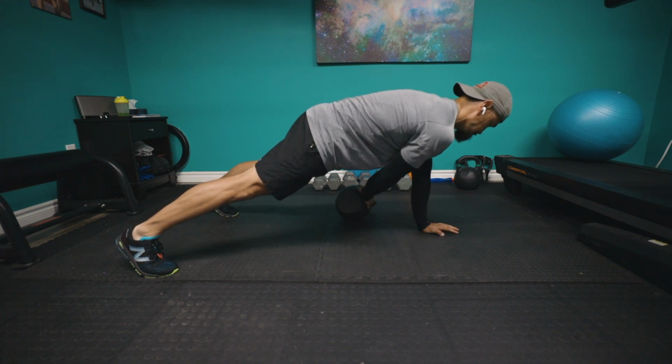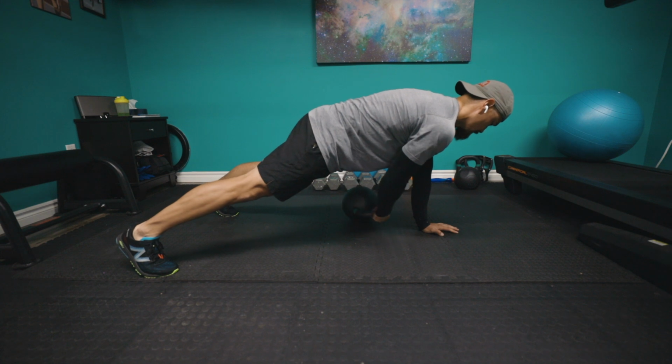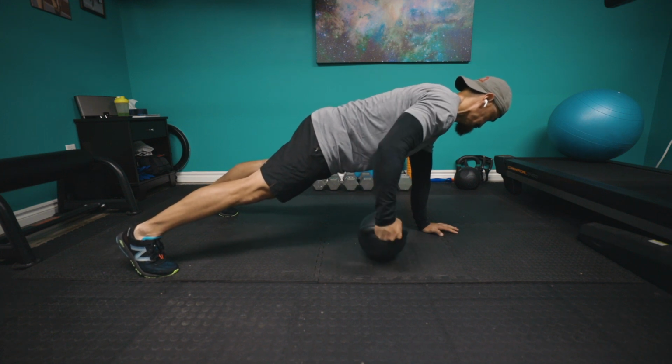If you lose this position, this exercise might be a bit too difficult for you, or you just need that cue. Don't move your body when you lift your hand and when you drag the weight. What I want you to do in this exercise is alternate sides and pull. Drag that kettlebell across from one side to the next 12 times before moving on to the last exercise.